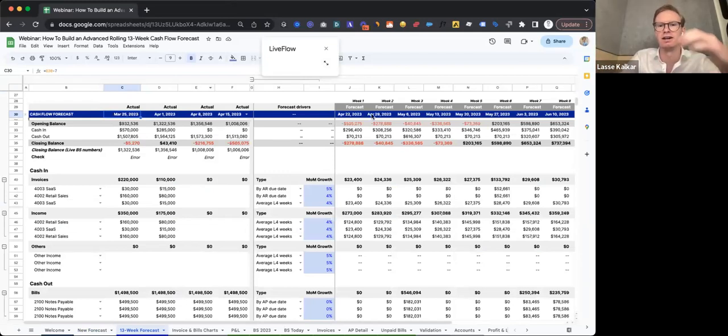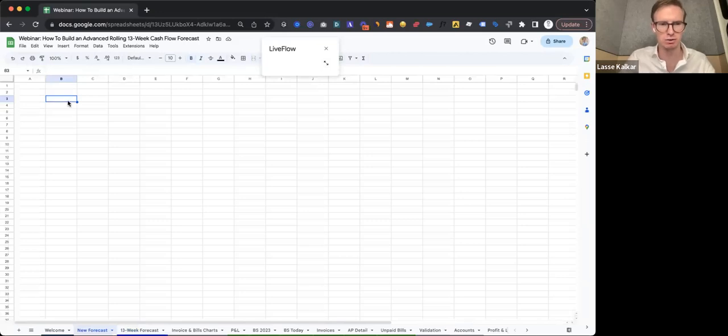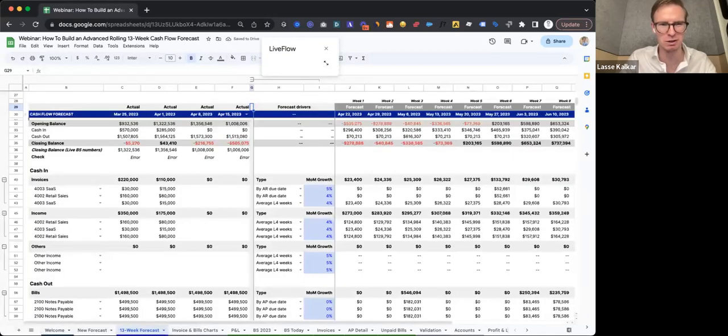So really the key output of this model is found here in the opening balance and the closing balance of the cash flow, because that's what we need to check for if the business is running in a healthy manner. So with that, the way we can get that is by doing a combination of looking at the actuals and combining that with the forecast. So what we'll do is we're just going to say cash flow forecast. Now this is not going to look as pretty as the other one does, because we're obviously doing this from scratch. But we will get there.